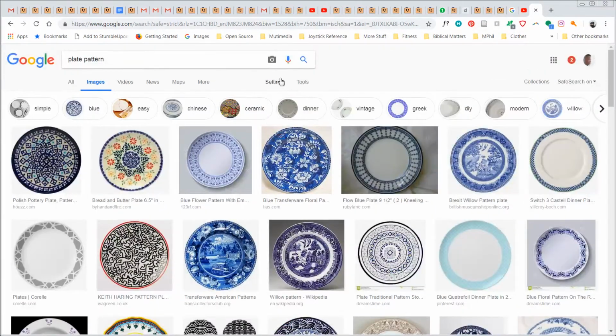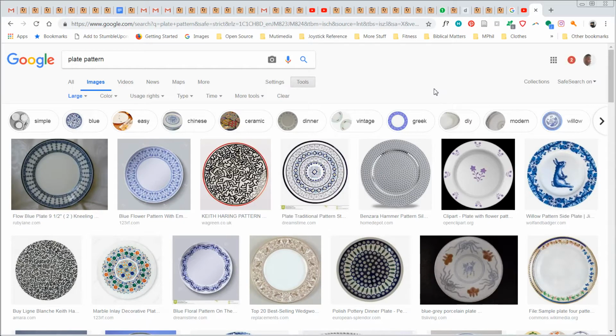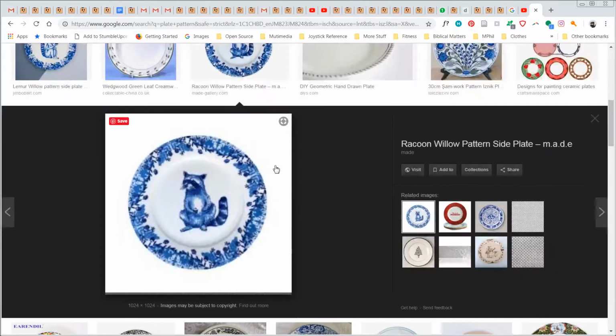Let's change this. I'm going to choose tools, size, large. And we just need to find one that doesn't have a thing. So here's one that says Raccoon Willow. I like this one. Of course, all props to the person who made it. It's really nice looking. I'm going to borrow this.